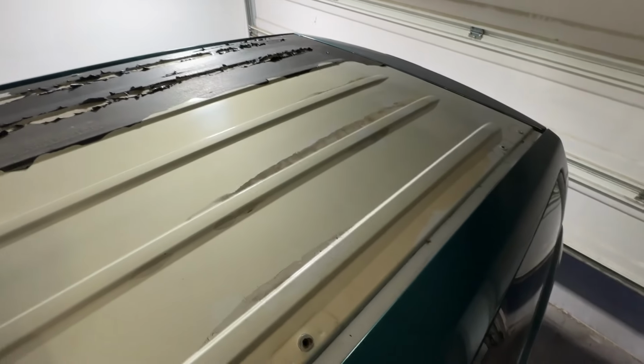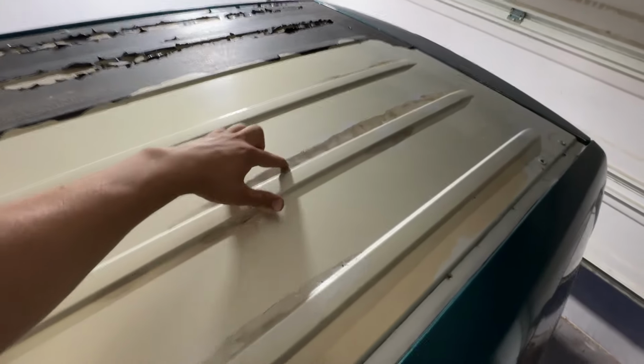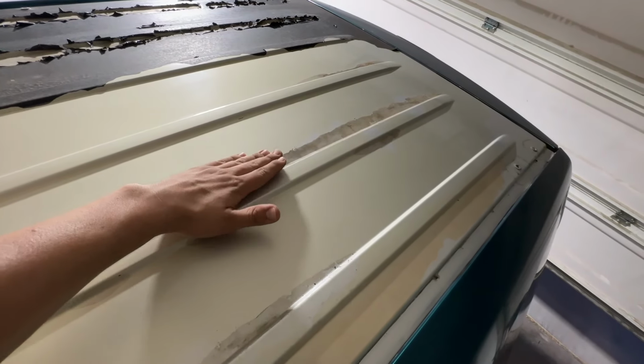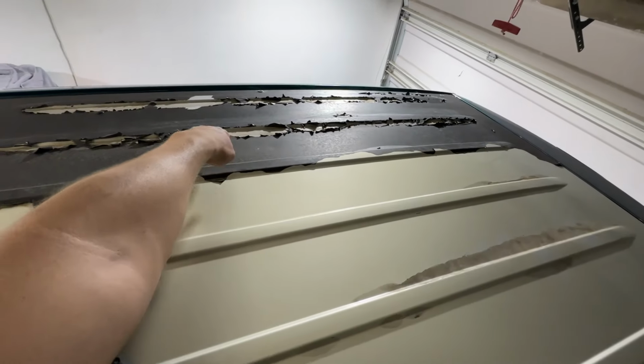All right, so I want you guys to see something. On the roof, you guys can tell it looks a little weird, right? So first we have these marks. This is glue from where the wrap separated from the adhesive and just kind of bubbled up. That's like those areas right there.